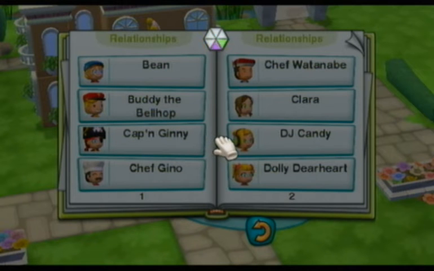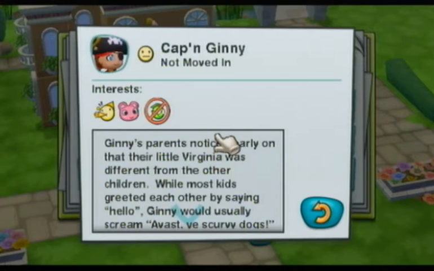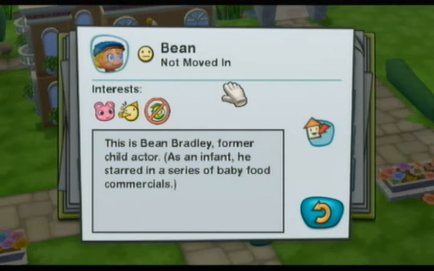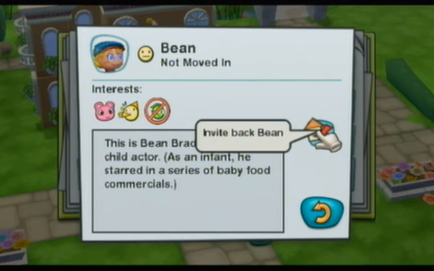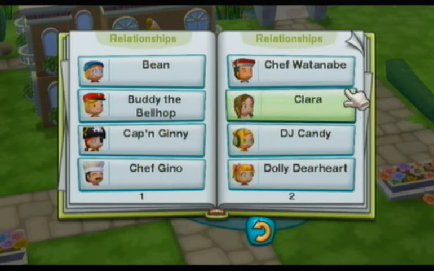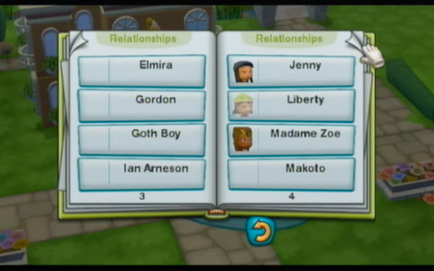and a little icon should appear. It doesn't appear for everybody, but here, as you can see, you can click invite back, and when you invite back a Sim, let me do it with somebody who I actually want to move in.